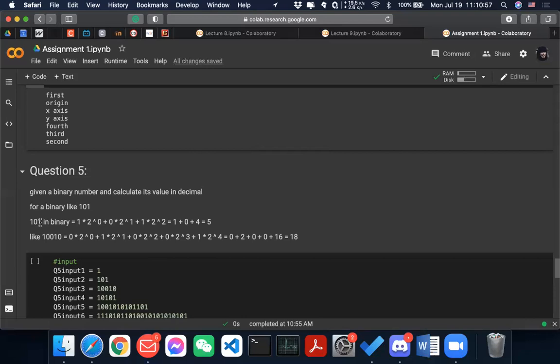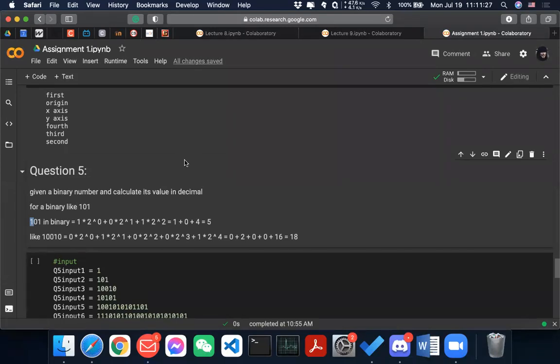you read from right to left. Okay, so this is 1, so it means 1 times 2 to the power of 0, and then 0 means 0 times 2 to the power of 1, and then the first one, which is this one here, means 1 times 2 to the power of 2, which means 1 plus 0 plus 4 is equal to 5.